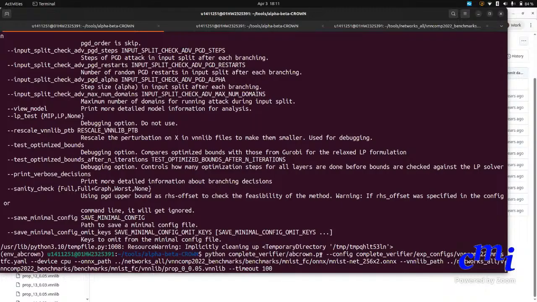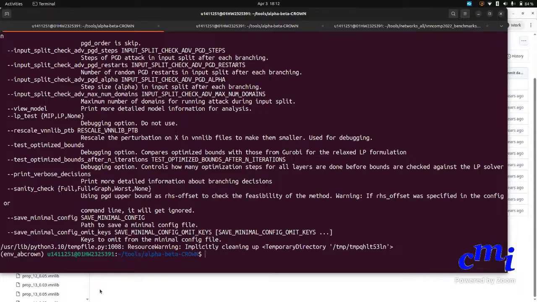So this is abcrown.py, the main file. Then there is one parameter, config. Config means that for each kind of benchmark, let's say the MNIST benchmark, they have different arguments they are setting. For example, for MNIST in the complete verifier, these are example configs, VNN-COMP 22 and mnist_fc.yaml. Let me just open it and show you.